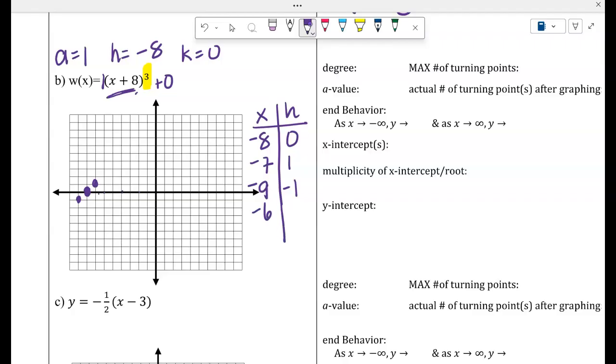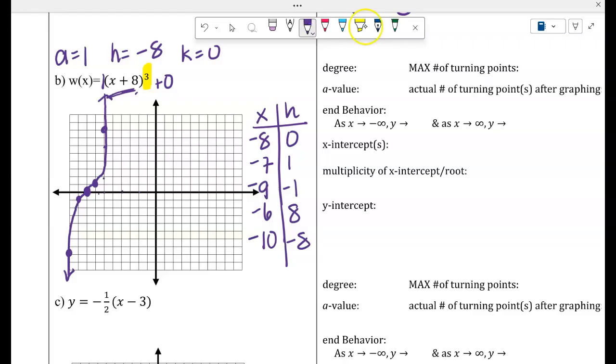Then I want to pick -6. -6 plus 8 is going to be +2. +2 to the third power is going to be 8. So 2, 4, 6, 8. And similarly, we are going to pick -10. -10 plus 8, which is going to be -2. -2 to the third is -8. So here is what we have. Remember, this is supposed to be a snake, right? Because it is a cubic function. So we have a snake going upward.